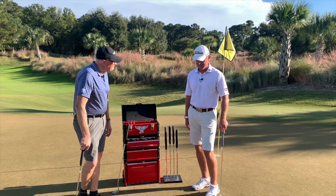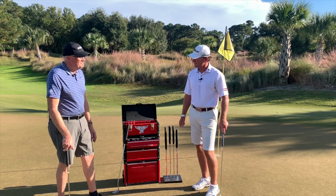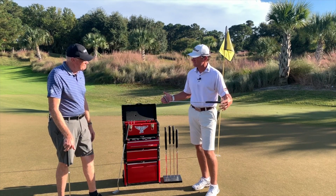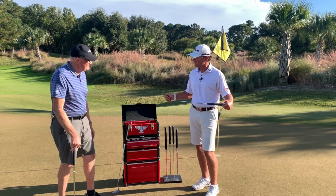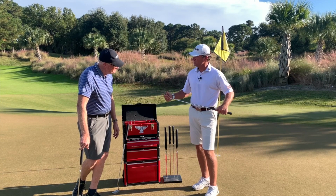So we often talk about how most of us get fit for a driver. Many people get fit for irons, but then very few of us actually go through the process of getting fit for the putter. Exactly. And we use this club on every hole. Yep, exactly. So I want to go get fit for a putter. Okay. Where do we start?